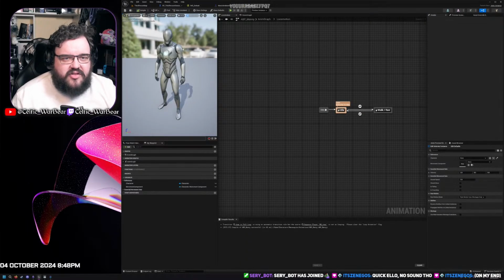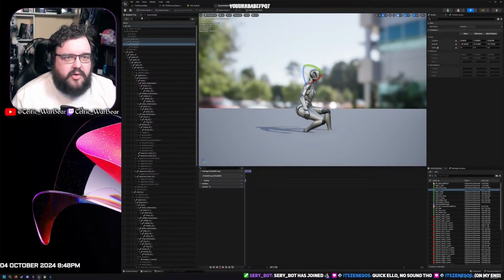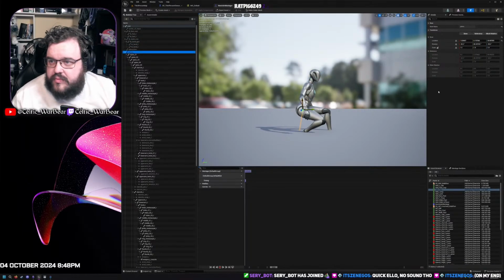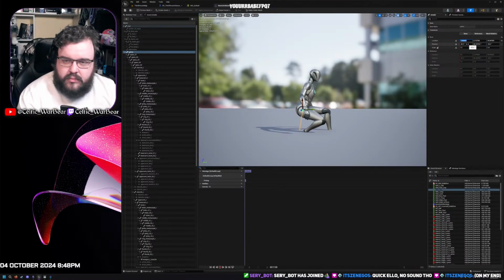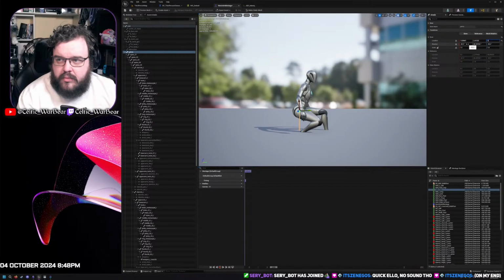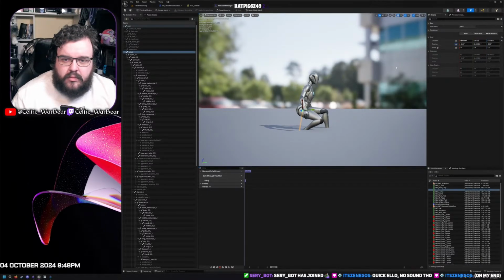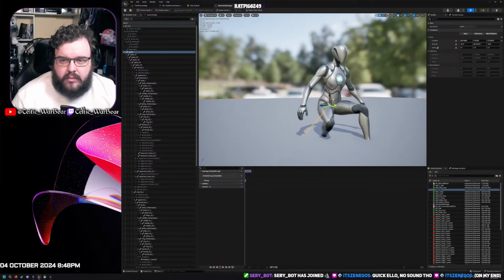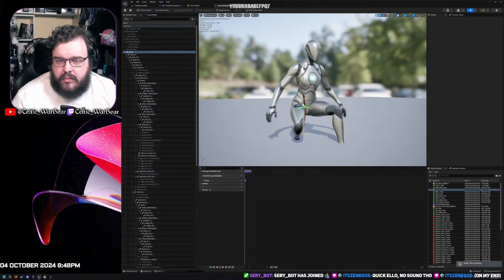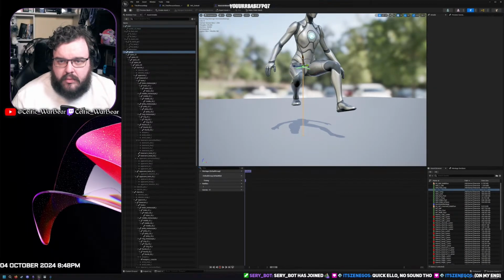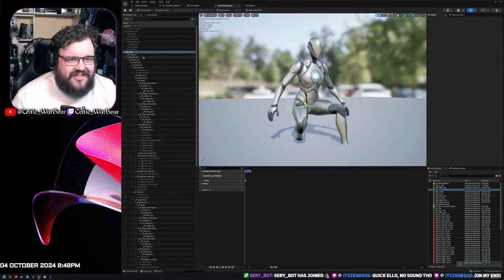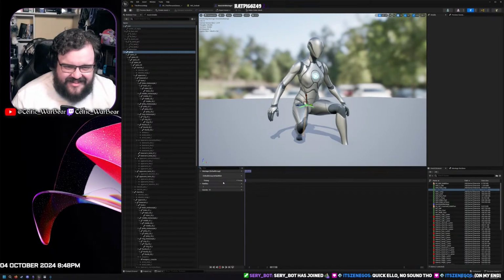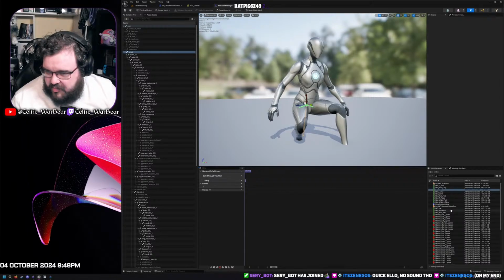Or did I just straight up set that in the skeleton pose? Oh no. I thought that was set up in the animation. Shit. Well, that's a mistake.